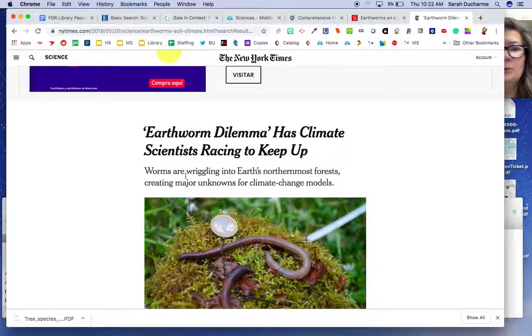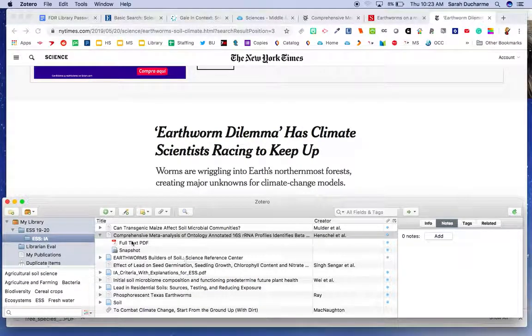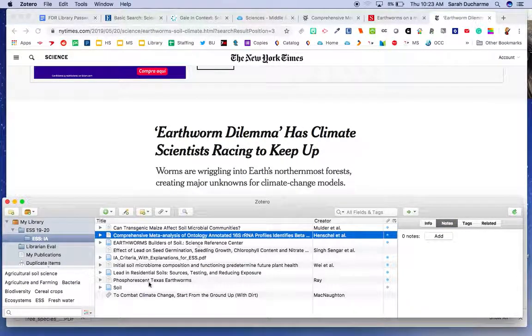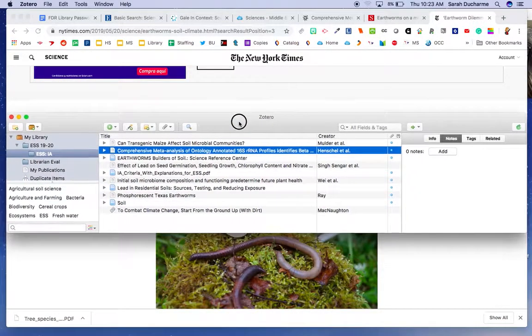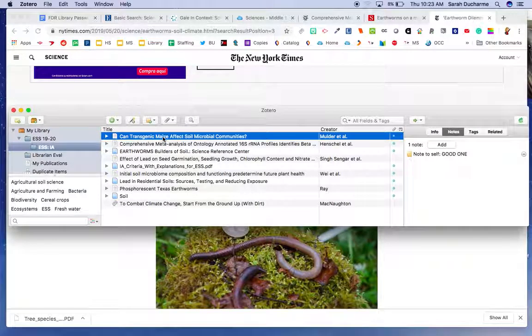I want to show you when I'm on a newspaper. Let's just put this over here, distracting. It turns into a little newspaper icon. And so when I click there to save it, it will go in as a newspaper, and I'll have my author and everything there. See, here's a little newspaper. So I just wanted to make sure you understand how Zotero should look when you have properly added things. You should have the title, author, and this little window on the side where you can add notes.